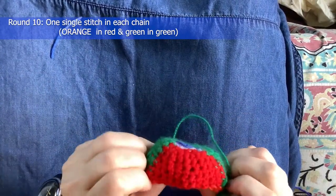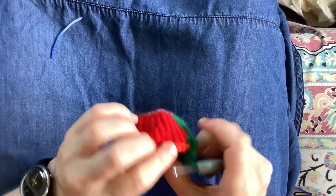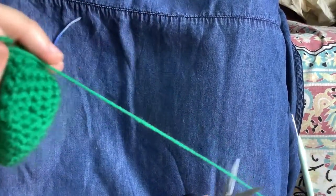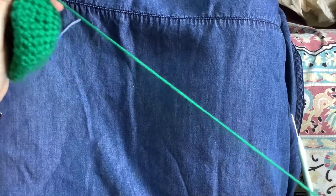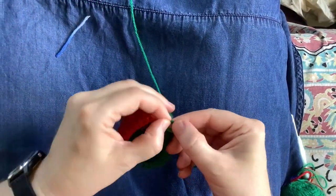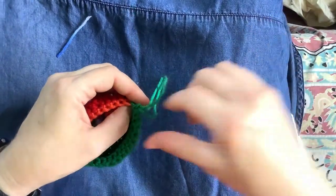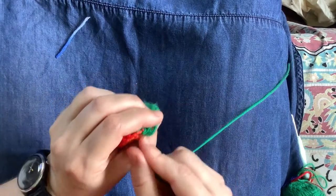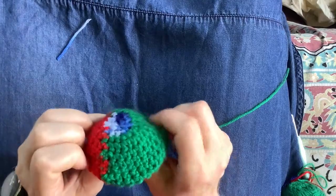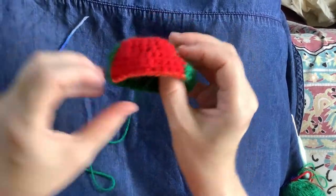And there we go. So that now is the body of our little lorikeet. I like leaving a long tail because I might even use this in the stitching of it together. Simply pull it through that last stitch. And there we go. That is our lorikeet's body.